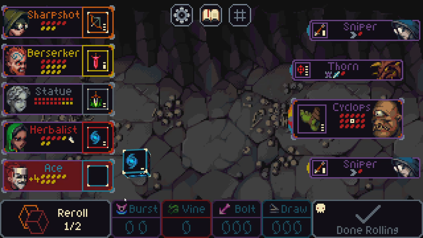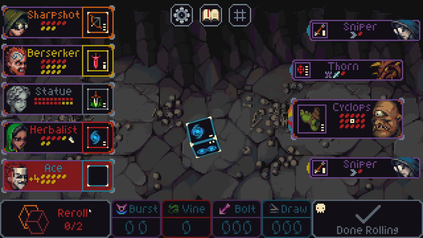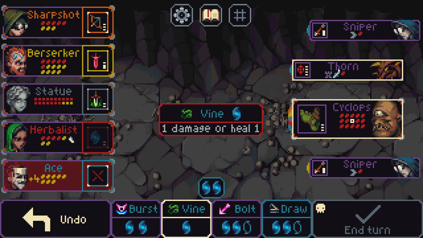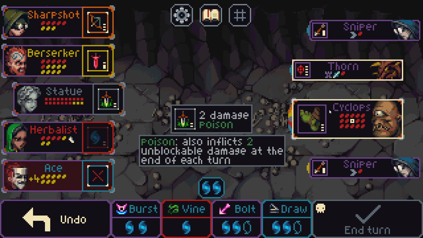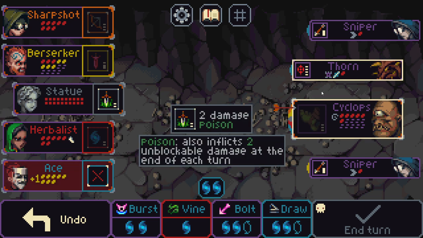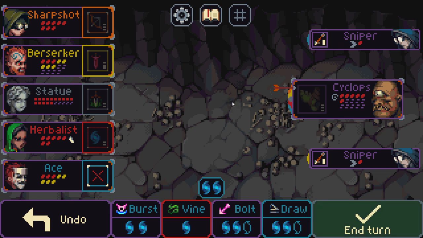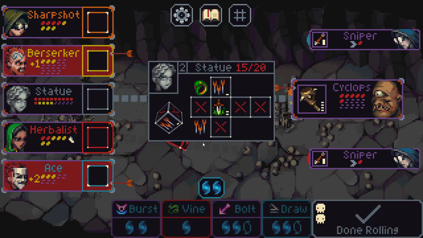Is Thorn immune to magic? It is. Two damage. Give me the pair. New gambler just dropped. We could have had Bolt. It's fine. I'm tempted to put Pain on this instead.